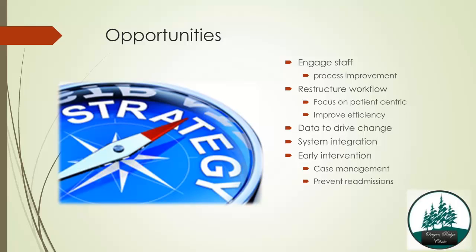Engage local schools, community leaders, and health departments to share generalized data for a concentrated effort on improving education and community health needs. And number four, seize on the opportunities you have for system integration. Utilize EMR data analytics to monitor the clinic's patient population that is involved in care management.